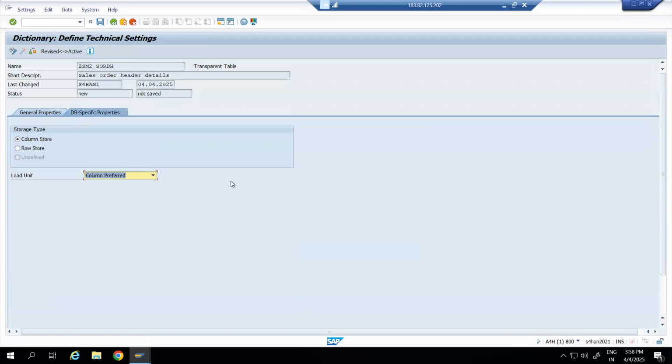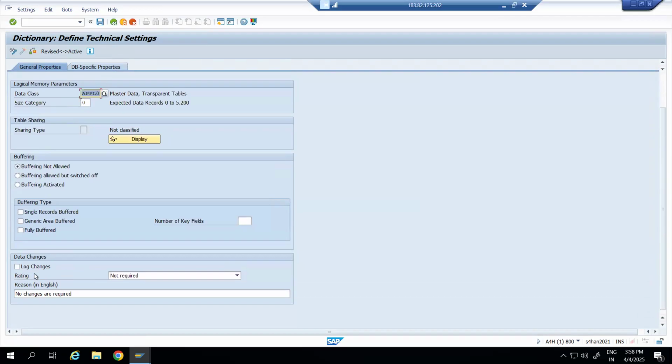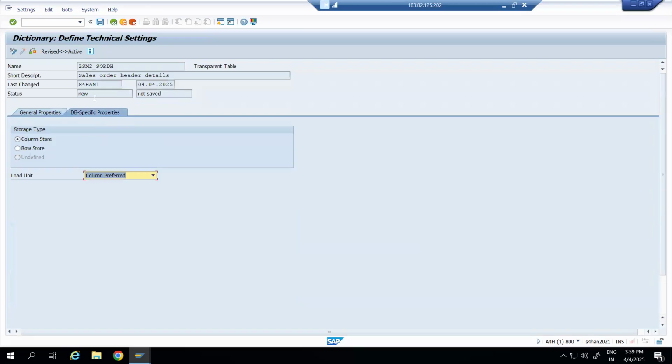Okay, so give any reason, then click on save. Otherwise, it is not allowing us to go to the next screen. In the general properties, we are not checking any log changes. By default the drop down will be selected as not required, but give any meaningful reason like no changes are required. Then click on save.